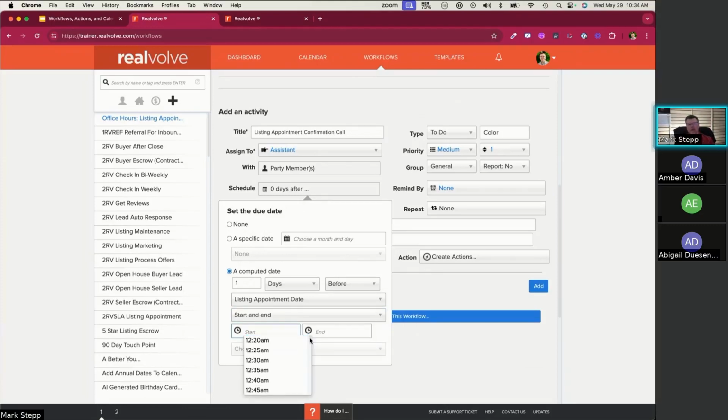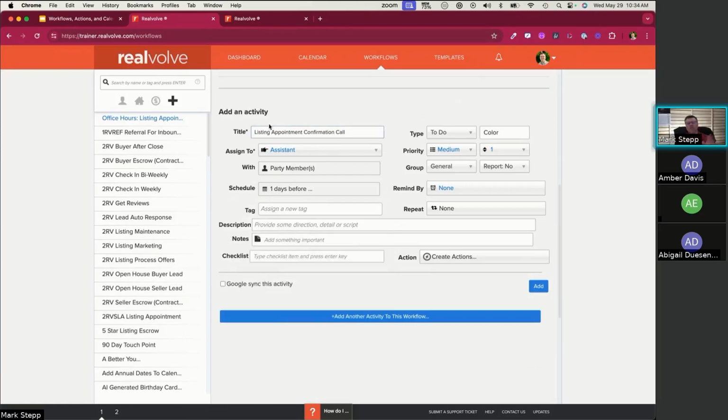In this case, we might come down here and say, anything that I'm going to confirm, I'm always going to confirm at 9 to 10, which is my confirmation period that I've specified. So you could certainly do something like that. Once you've assigned that call confirmation one day before, then that's all I need.